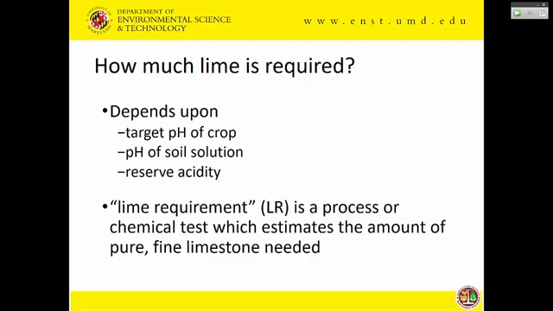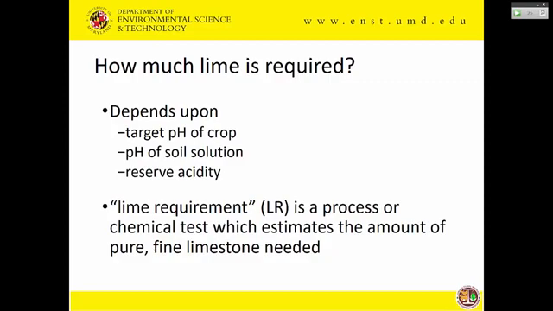Some soil test reports have pH and pH buffer. Anybody seen those? The buffer is another test that was done to estimate the reserve acidity. Unless you have an interpretive equation or a table, you don't know what to do with it, but they used it to calculate your lime requirement.